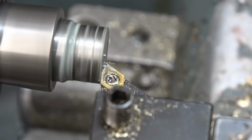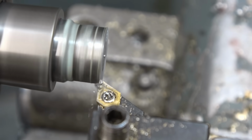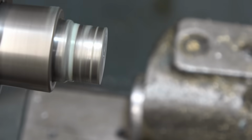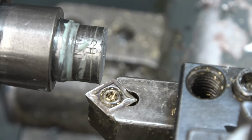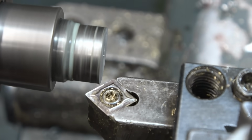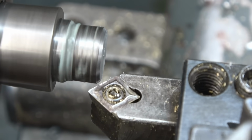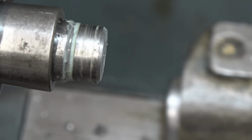Here's some cut across the end. Just to show that somebody actually cares. Never leave sharp edges. It doesn't look good. It also means you can catch your hands on them, cut yourself.